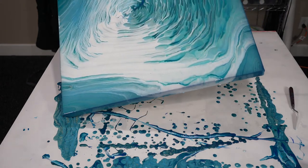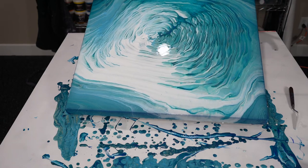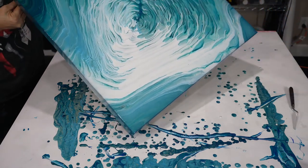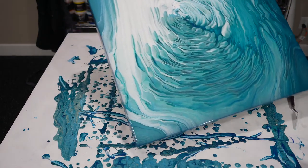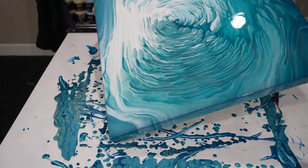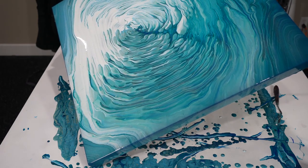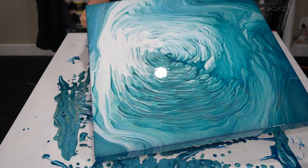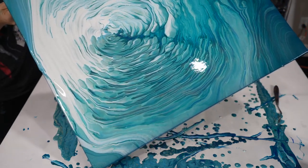Now we're going to change our angle, get that going in this direction. Is that paint over here? It is. I'm not in love with that corner right there, so trying to get that corner to go. It was nails-on-a-chalkboard night apparently. Just trying to even out the circle a little bit.